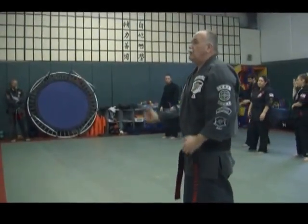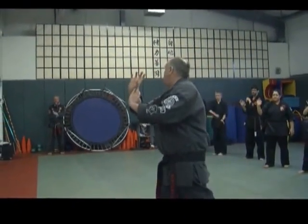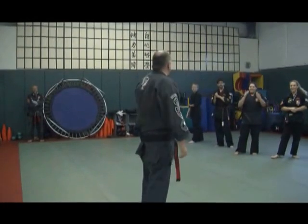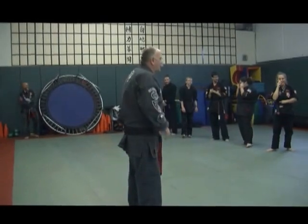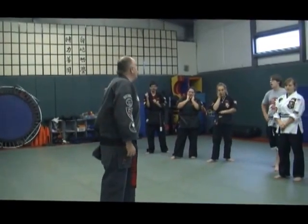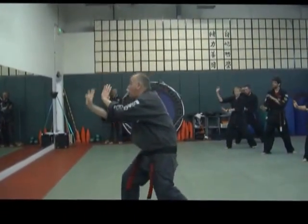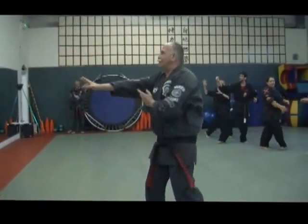So, again, we did in, out, up, down. Now we do the reverse order: down, up, out, in. For every move, theory, concept, principle, and definition, there's an opposite and reverse. So now we're going to put it all together. Here we go. Hook, kick, in, out, up, down, all the way down, up, out, in. Fun.